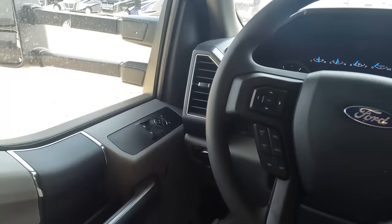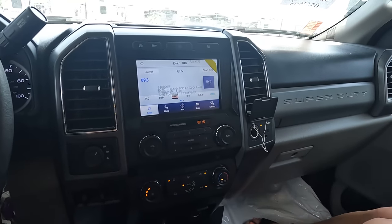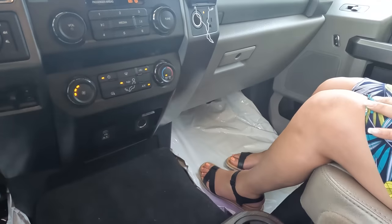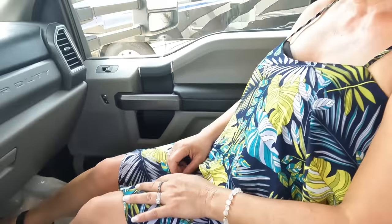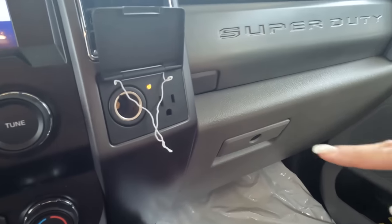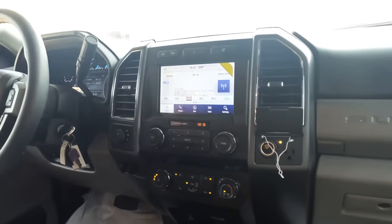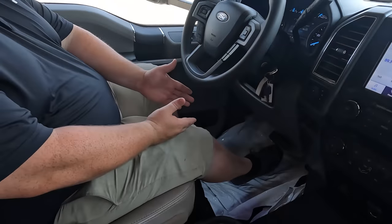Very nice steering wheel, very big cockpit area. It resembles the F series of truck lines. Andrea, look at how much leg space you have. I do. I'm actually surprised. Not only that, look at what you got up here. Cigarette lighter and electrical outlet. Yes, wow. While you're driving. Andrea, look how much leg space. I can't even touch the pedal. Well, I could, but I could not drive this right now because I'm too far back. So imagine if you're somebody like Will's size, this is the cockpit chassis for you.